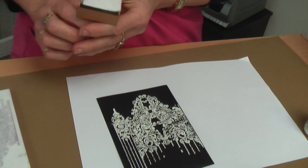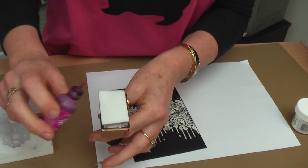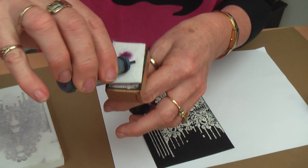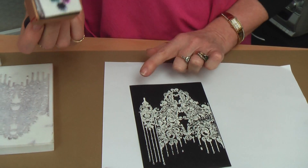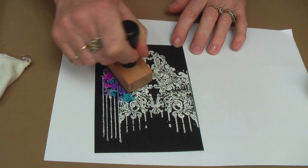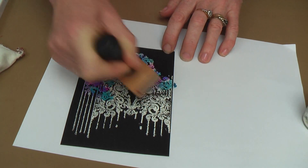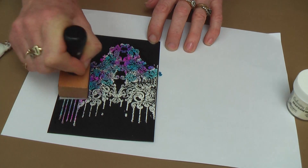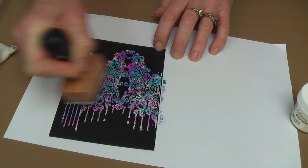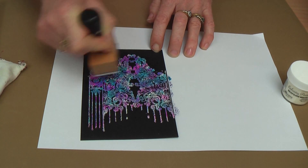So what I'm going to do is take my ink applicator tool with a felt attachment and take three colours of my alcohol inks, just put a little spot of each colour on. It doesn't matter what colours you use — it seems like every one of these inks works really well together. The reason you do it on black cardstock is so that when you tap over it with your alcohol ink it doesn't show up in the background, because this is actually a transparent ink. So all it's doing is colouring the white embossing powder — or the silver or pearl, whichever you choose. Keep working it until you're satisfied with the colour. You can add more, or use the blending solution to make it lighter if you want.